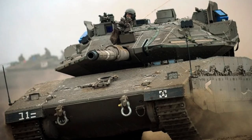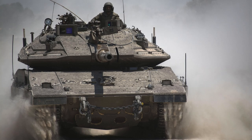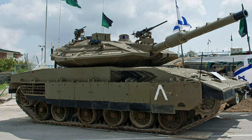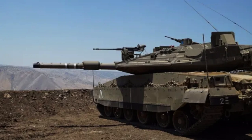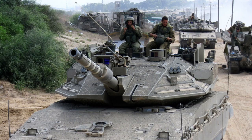The Merkava Mark IV main battle tank has a crew of four men. The unique layout of the Merkava series, with their front-mounted engines, provides a significant advantage in terms of troop and cargo capacity. This design allows for the rear of the tank to be utilised for transporting personnel or carrying essential supplies. When ammunition is unloaded, the tank has the capacity to accommodate up to eight dismounted soldiers or three stretchers for medical evacuation. Troops can easily enter and exit the vehicle through the rear hatch, enabling direct delivery to the battlefield or efficient evacuation when necessary.